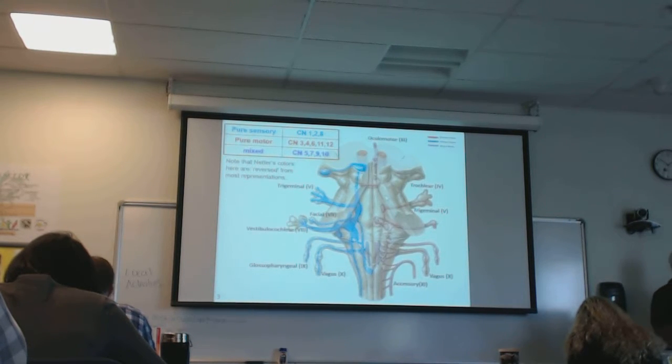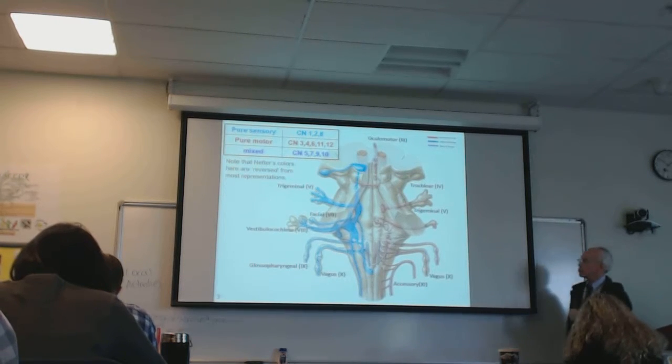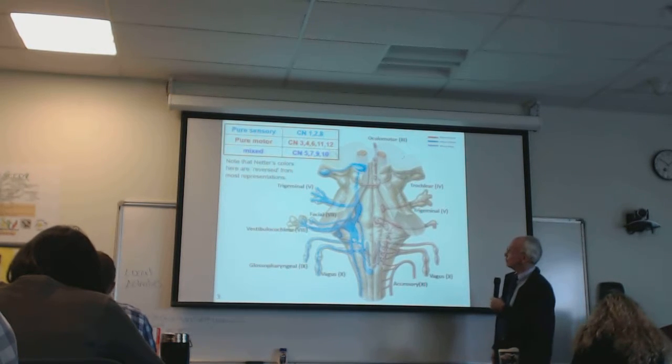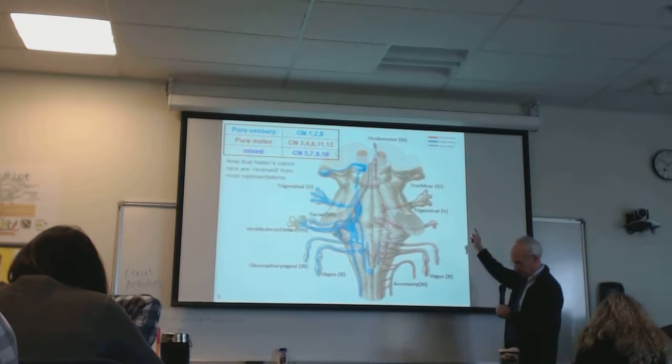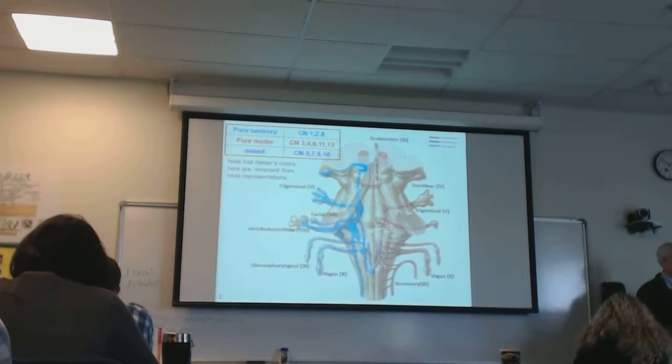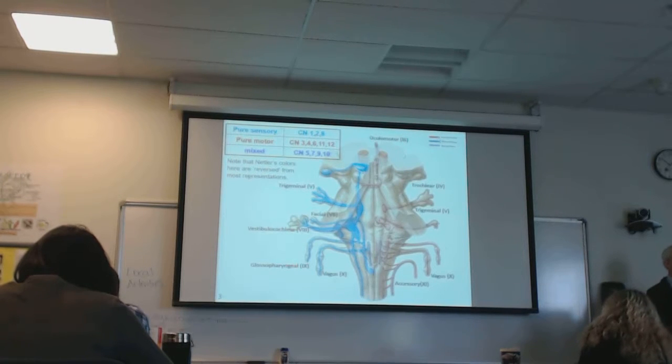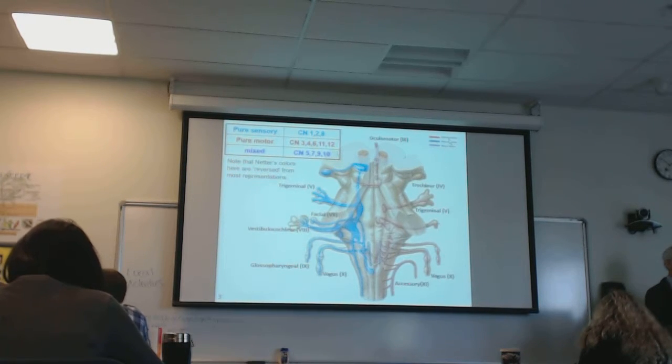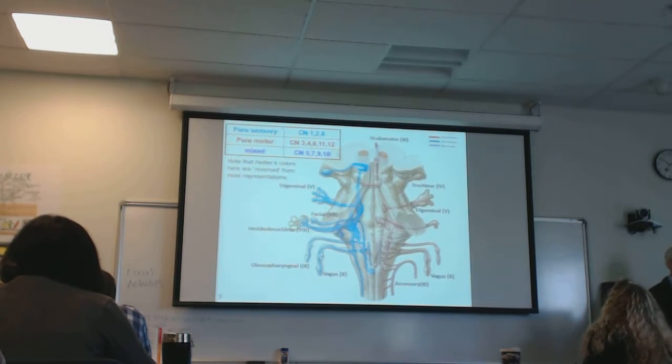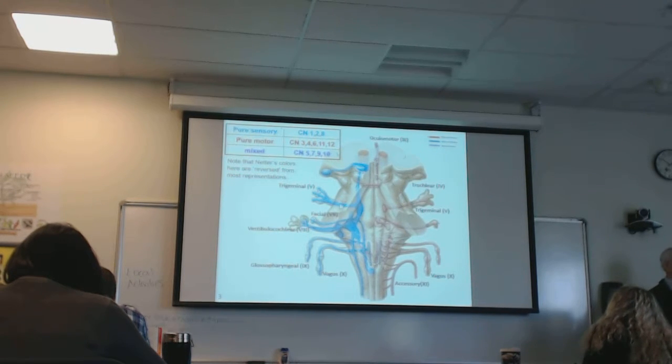Now, we're looking at the same thing here. This is the Netter's image, and it gives you a little finer appreciation of these nuclei. Netter's always confuses me because he doesn't use the standard. I guess he is the standard, but the coloring is always different. So in this image, the motor is the red and the sensory is blue. So here are your motor nuclei over here, and here are your sensory. For example, if you look at the trigeminal nucleus, this would be the trigeminal sensory nucleus. This is the trigeminal ganglion, right? So the ganglion is peripheral.